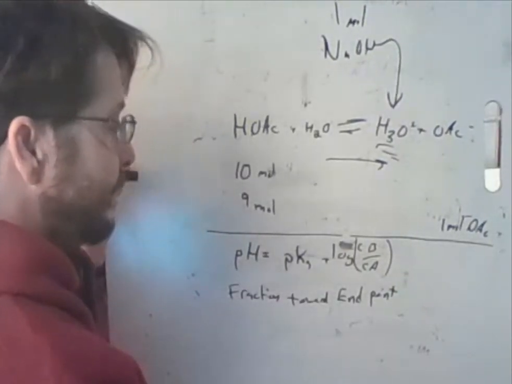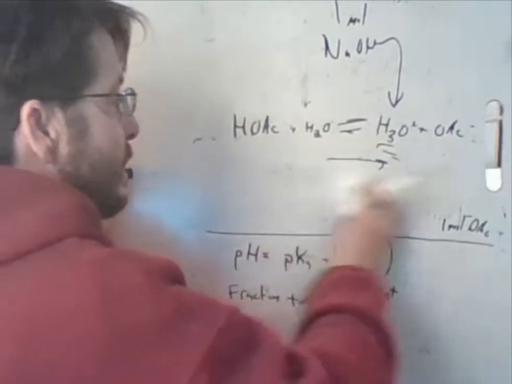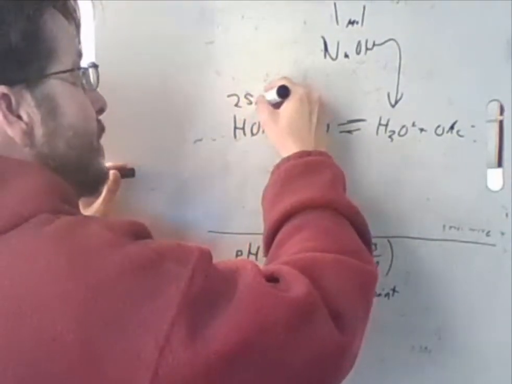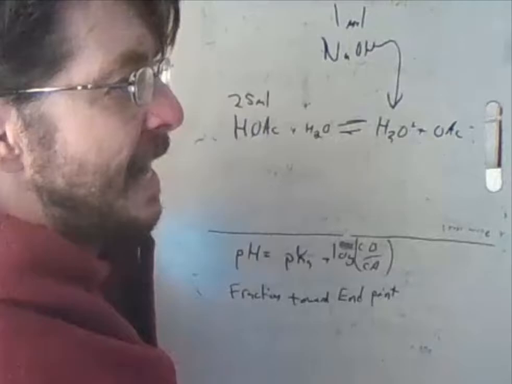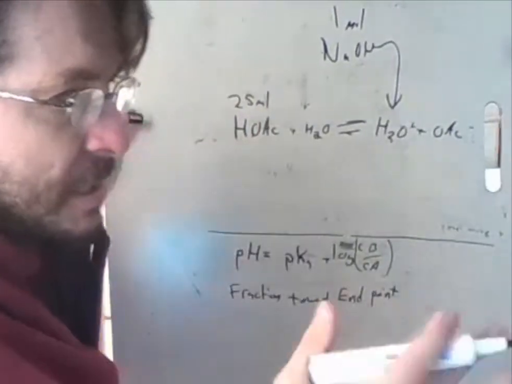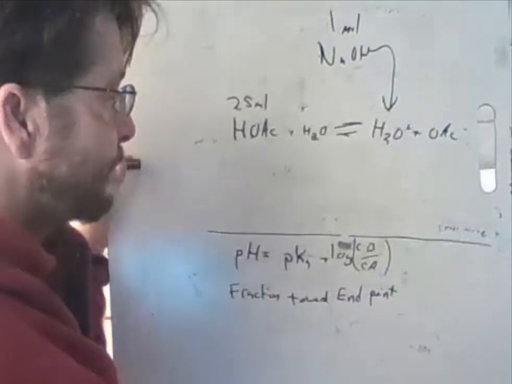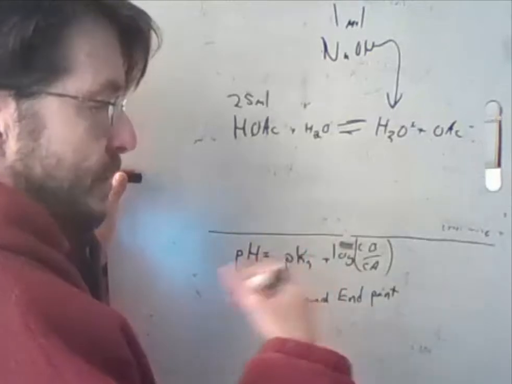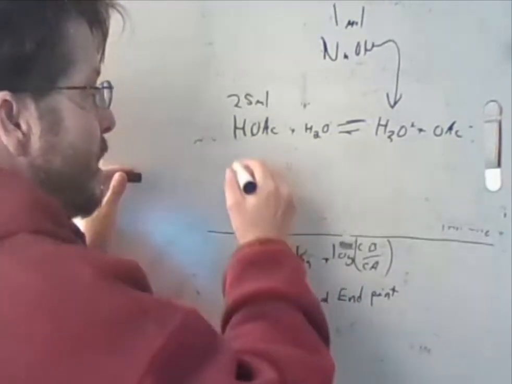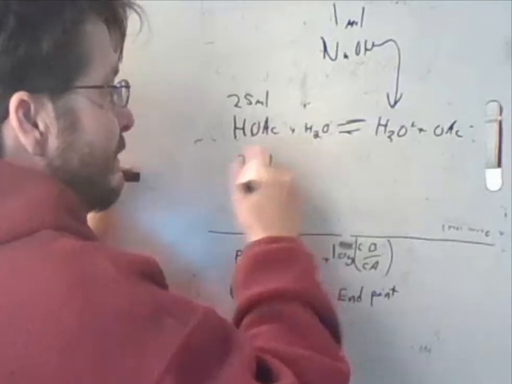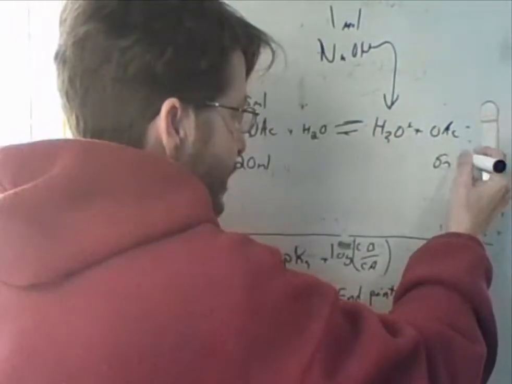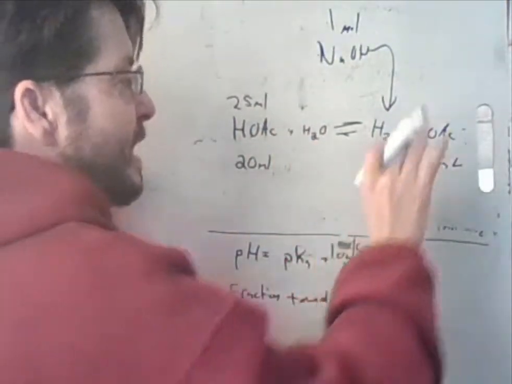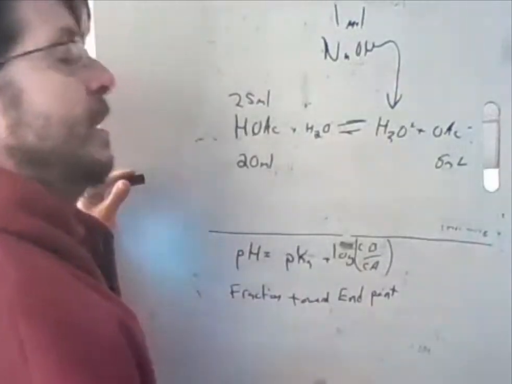So if you think about it, if this was a solution that had 25 mils of acid, and we knew that the end point was 25 mils. Okay, so we're going to say 25 mils. We're going to assume that the volumes are the same. If I were to add 5 mils of sodium hydroxide, that was the right concentration, it would leave us with 20 mils of unneutralized acid and 5 mils of acetic acid, acetate. All of the base added becomes acetate. I mean, conceptually.